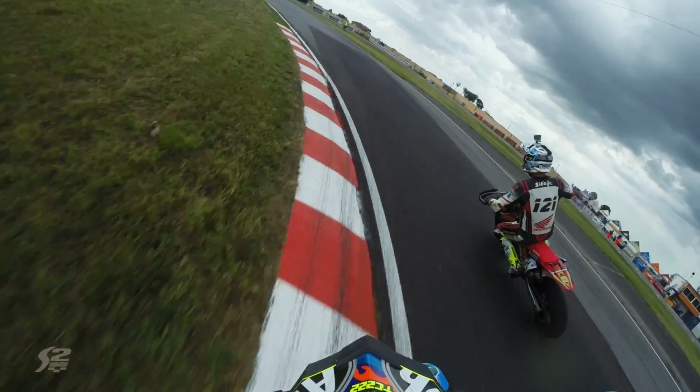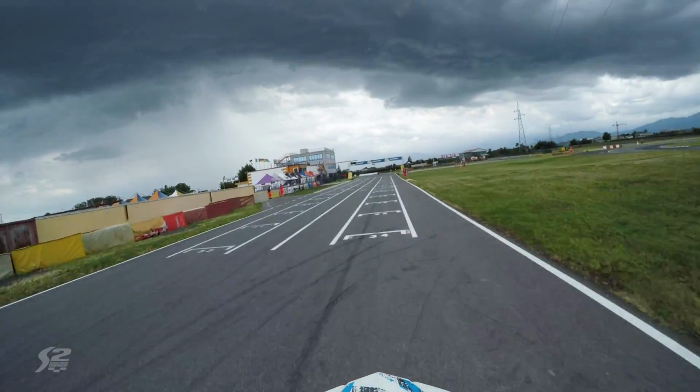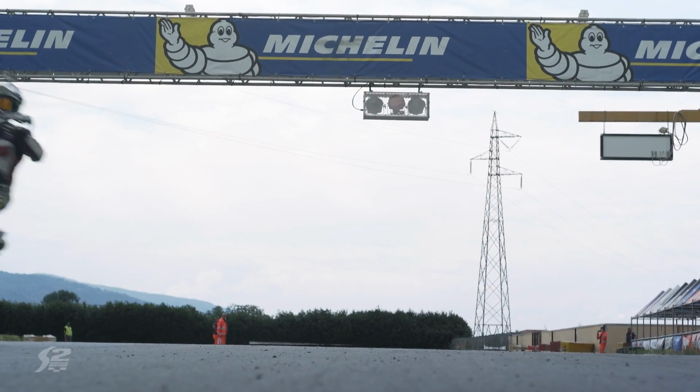Another left-hander. Smooth right onto the brakes. Just feeding the throttle round there and accelerating. Twist of the wrist open onto the start-finish straight. Cross the line and line up for another lap.